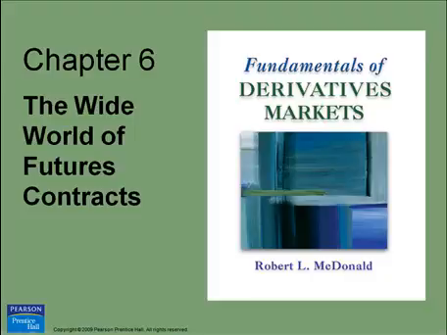In this chapter, we're going to learn more about futures contracts. Now, in the previous chapter, we took a look at forwards and futures on stocks and stock indices, but as you probably know by now, futures contracts are written on a number of underlying commodities, not just stocks and stock indices. We're going to be looking at futures contracts on foreign currencies.